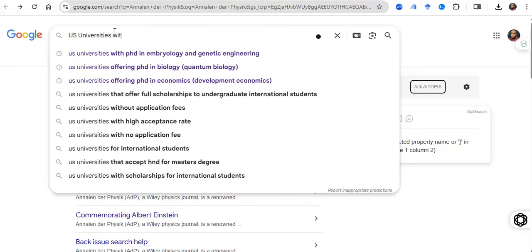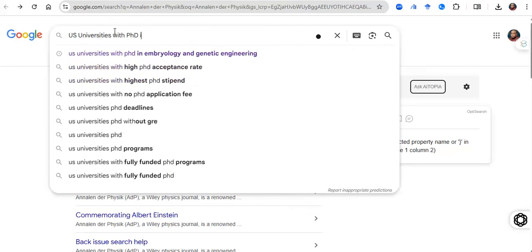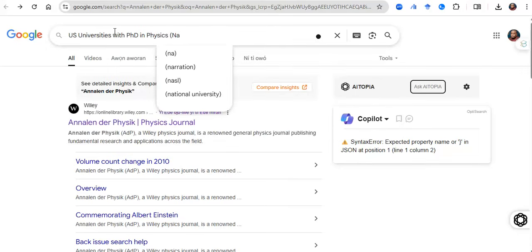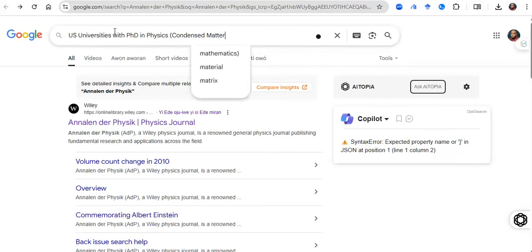US universities with PhD in physics, and you want to be very specific by mentioning the particular part of physics you are interested in. So I want to say nanophotonics, or I want to say condensed matter physics. It may have different nomenclature, but just leave it at that for now.